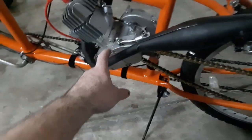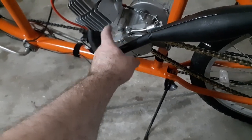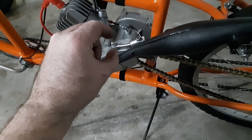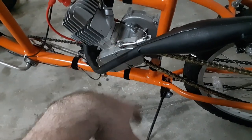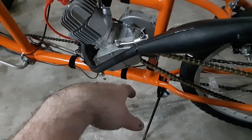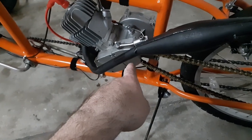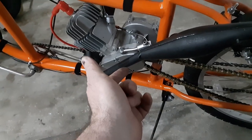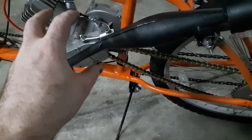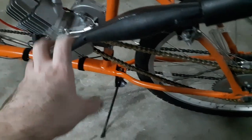But I've actually broke the sprocket. I actually had it crack where the key was, and it spun. I had to replace the whole shaft in there and put a new key, and I actually double keyed it. I cut a second keyway and then put two keys, and I have not had that problem since. And I did the same thing to the clutch just to make sure.